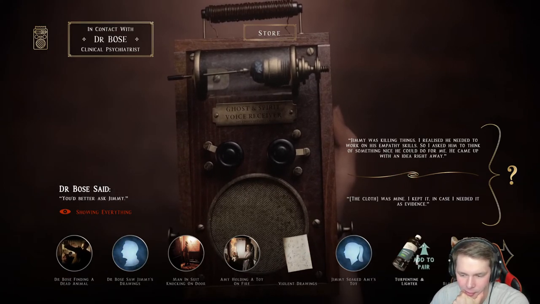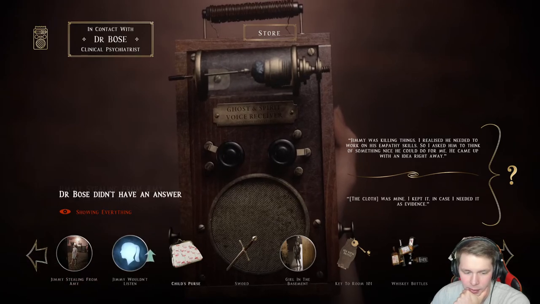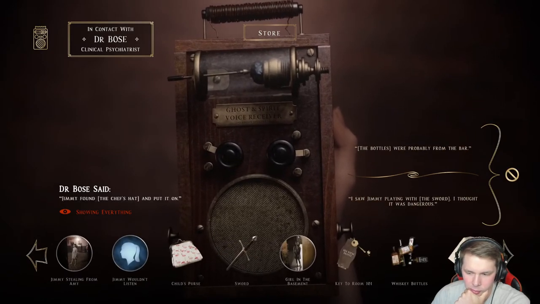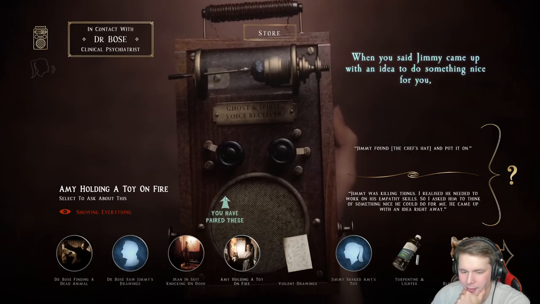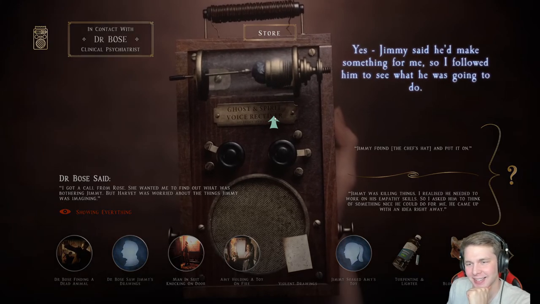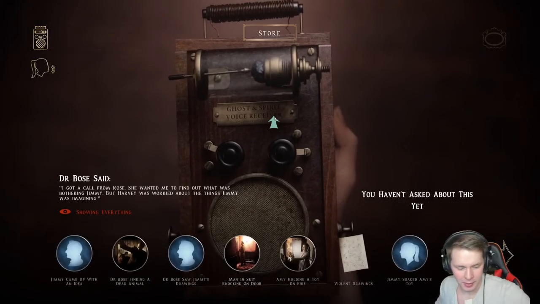All right. So, he wanted to do something nice, so let's combine that with... Who did the child's purse belong to? Okay, let's combine this one with the child's purse, no? Sword, no. Chef's hat with that. When you said Jimmy came up with an idea to do something nice for you, is that connected to what you said about the chef's hat? All right, we got the doctor. What is that? Ground floor. All right, it's pretty clear what to do next.